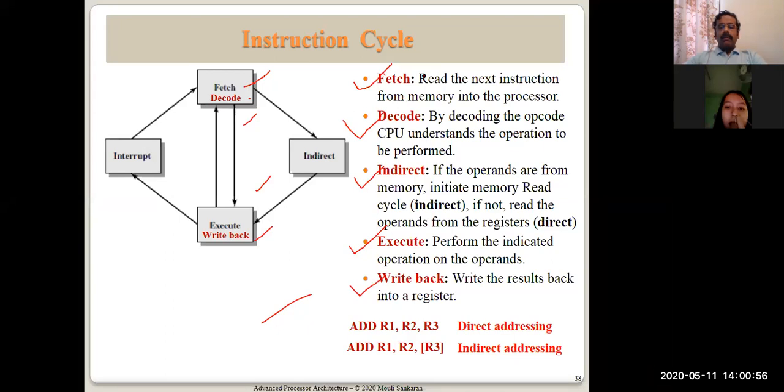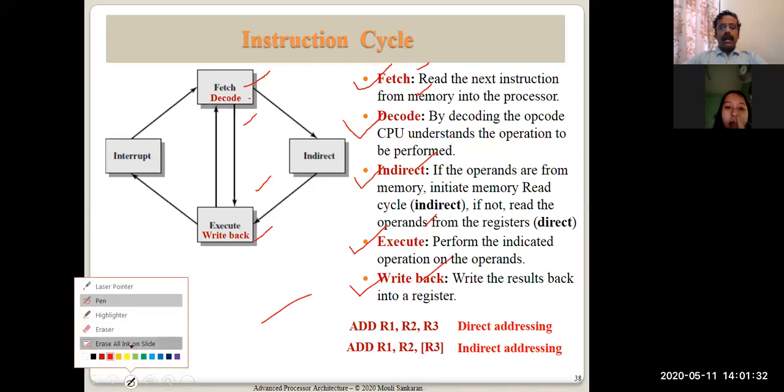You cannot have multiple instructions on different stages, which we talk about when we go into instruction pipeline, where multiple instructions will be in multiple stages at the same time in the same clock cycle. In this example, what we saw, only one instruction is in one of the stages. It cannot be in multiple stages. One instruction flows through these different stages and then the next instruction is fetched. This is called a non-pipelined or unpipelined processor.